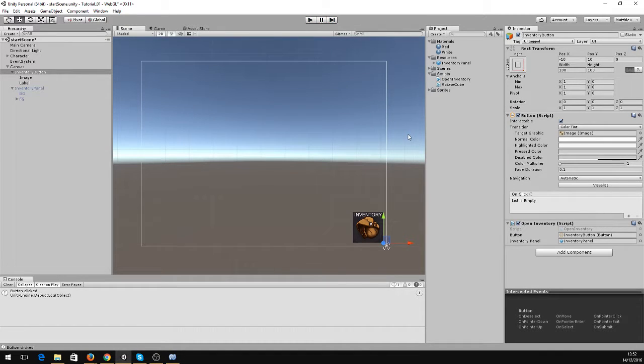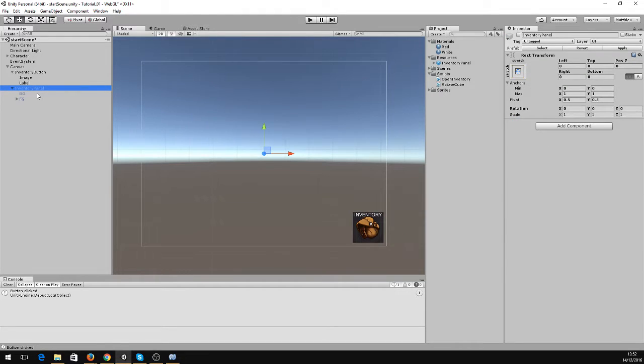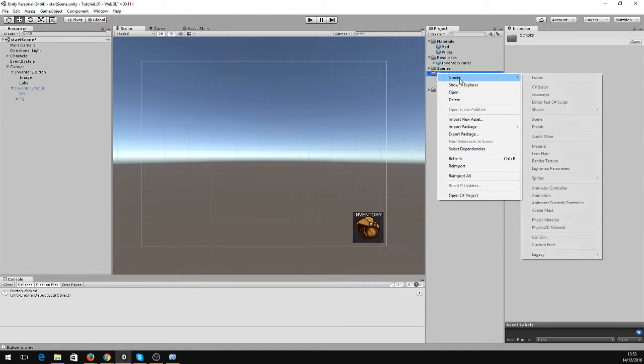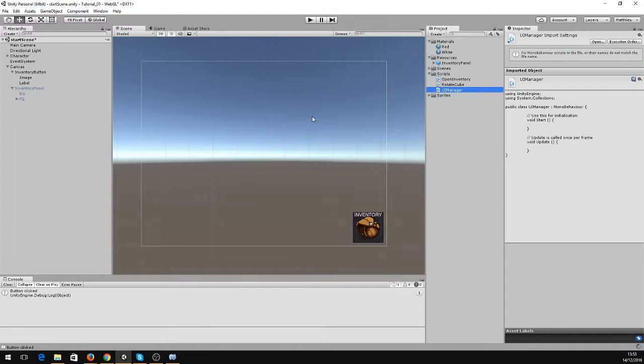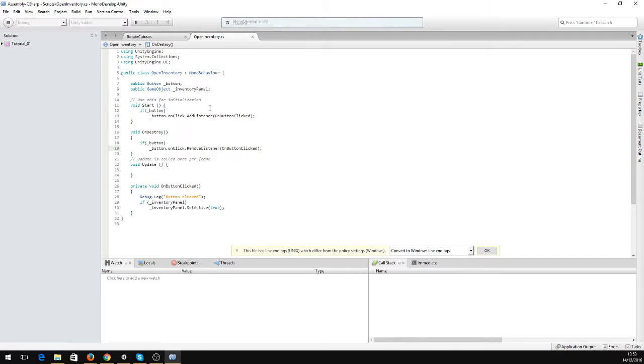So what are we actually going to do is, we don't want to show it from here. What we want to do is actually load it a lot more easily than that. So I'm going to create a new script, which is the UI manager. And my button is not going to open this.